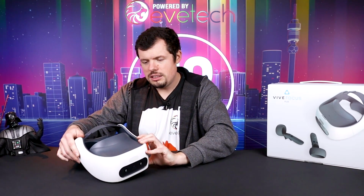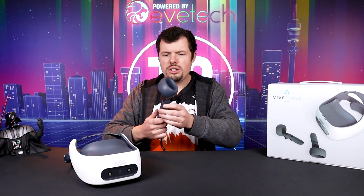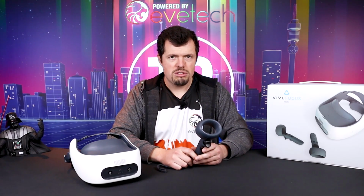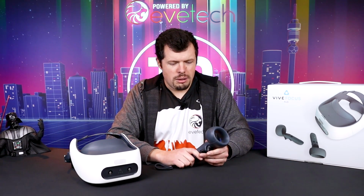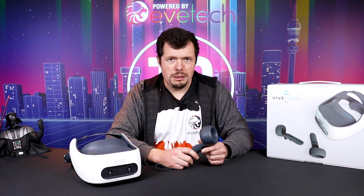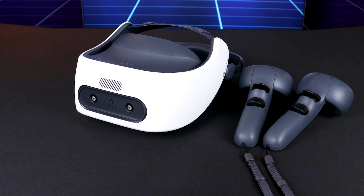Then inside the package, it does come with two wands now. The original edition only had one basic sort of wand. These are much, much, much nicer than those. And they do have accelerometers and really, really accurate tracking. It did feel more or less like the normal Vive experience that I was used to, especially where the controllers were concerned. I played some 3D bowling and a couple other games, and it was pretty cool, actually, to not have to set up any base stations.